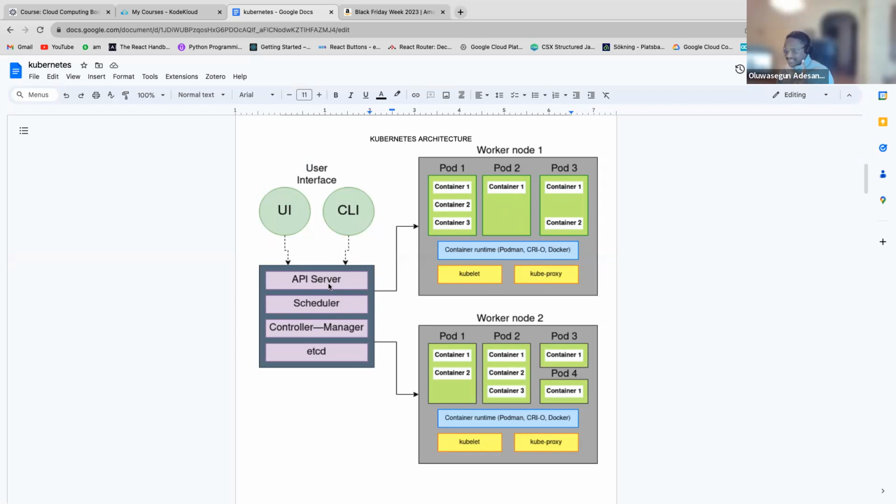Note, I omitted one step. Before the API server prints that the pod or deployment is created, the moment the kubelet reaches out to it, the API server sends the information to etcd: we have new information, this pod is created, store it in your database. So before you print it out, you reach out to etcd and give it the information to store. After that, you now print it out.